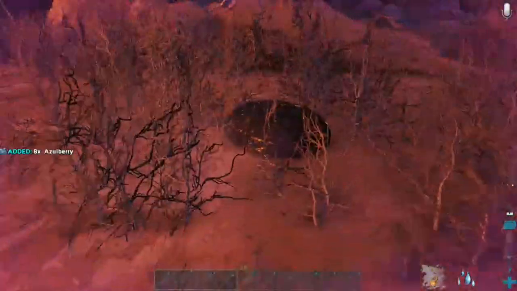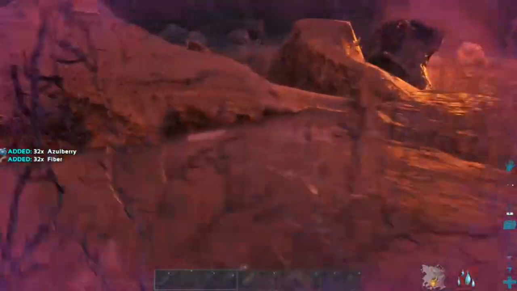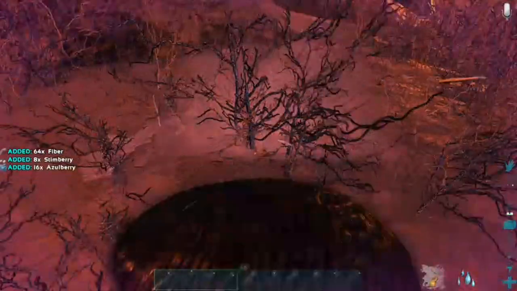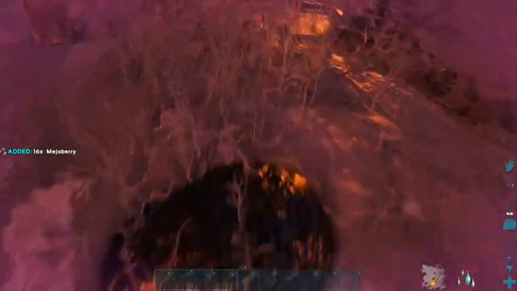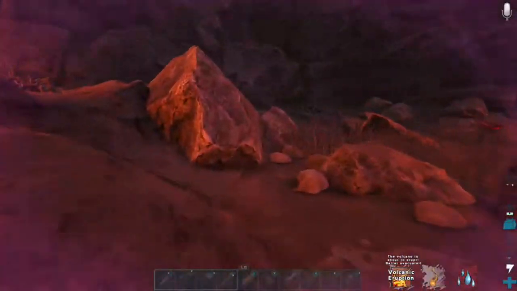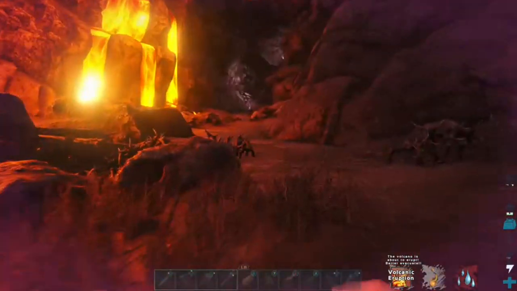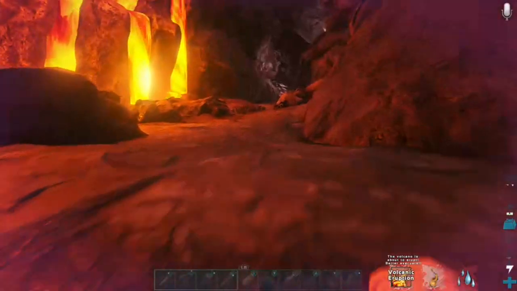Gotta clear this brush out sometimes. There we go. See? I'm getting damaged. That means the volcano is erupting. I need to get the hell out of here. I don't know if I'm going to make it. We shall see.